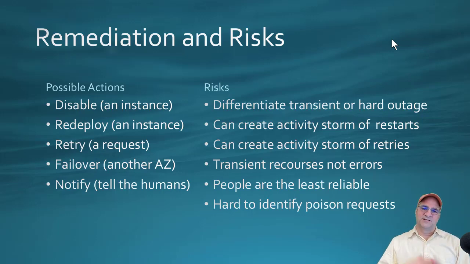Oh, we ended up restarting a bunch of things, and it's because the health check incorrectly determined that it was unhealthy. It was actually a dependency that was unhealthy, or something where a redeploy didn't work because the environment it was in didn't work. Another one is you can create an activity storm of retries, right? And you'll see that we'll just create 1 million retries, and then we'll put those on long retry queues, and suddenly we've created this huge list of retries, which actually may take down a partner team. And then we have failover.